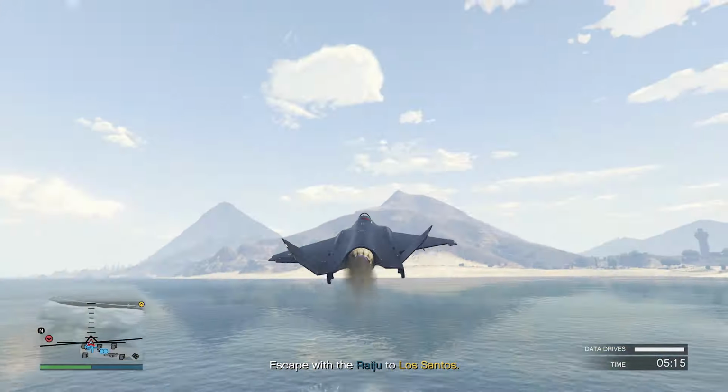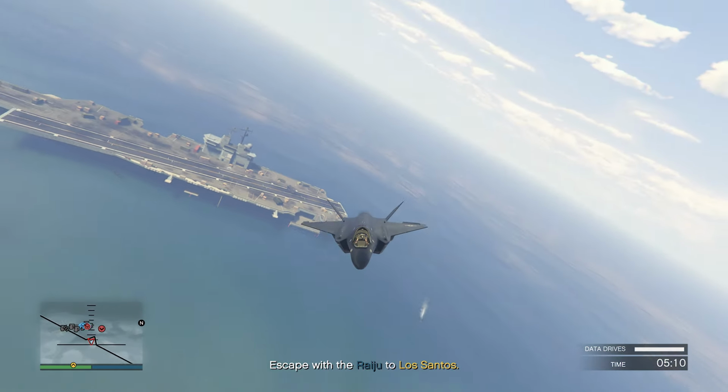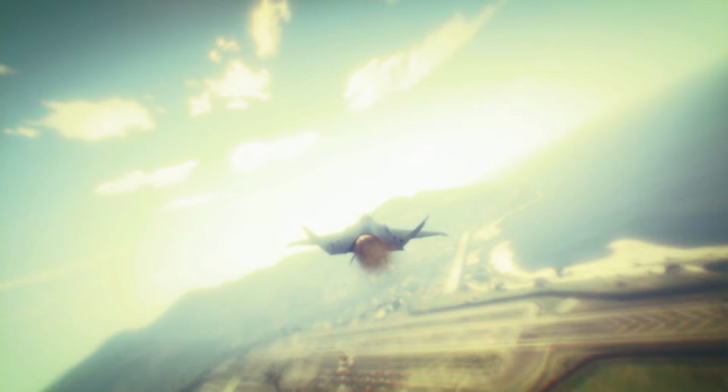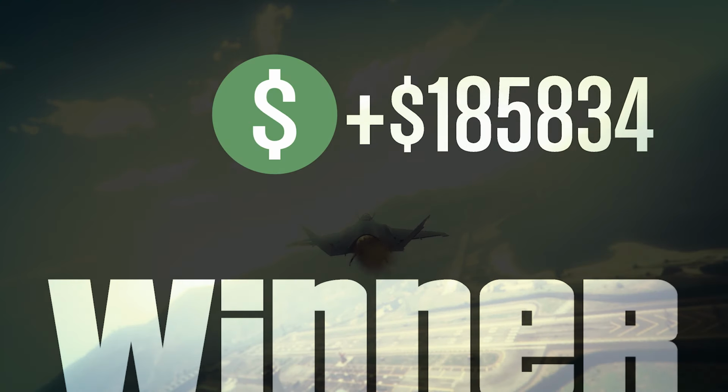Now we have to escape with the Raiju and return to Los Santos. Easy enough. I don't think they could do anything to stop us now. And that is the mission done. Attackers win. Let's see how much money we got.